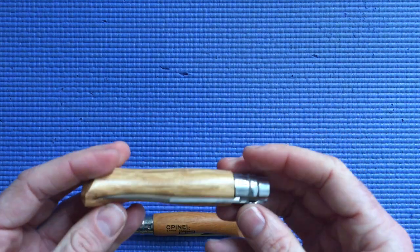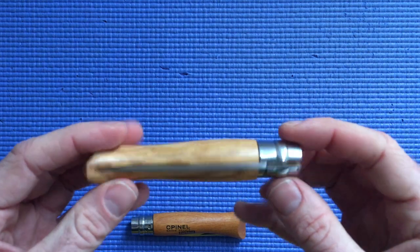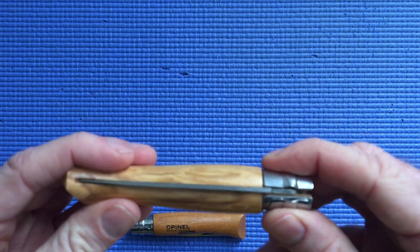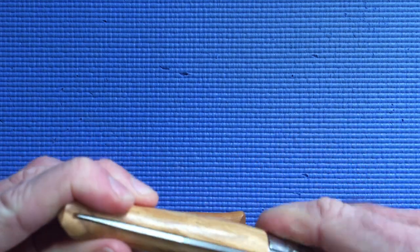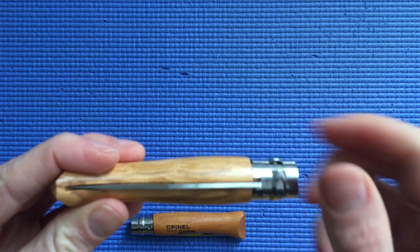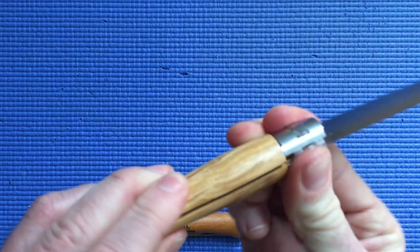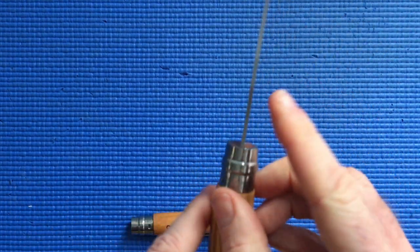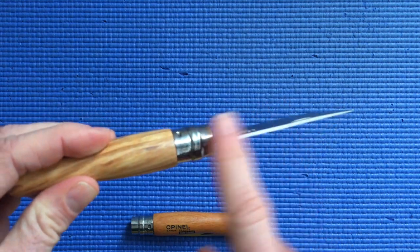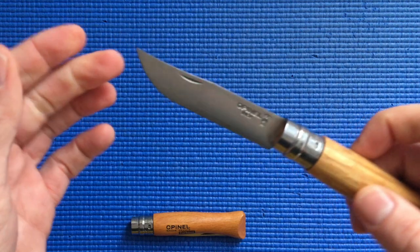And so I'm assuming just with that in mind, in I believe around World War II, Opinel invented this little lock ring, and this allows you to turn the ring right there as I just did, which will lock the blade from opening. And if you have it opened, it will then lock the blade from closing. And I've seen a lot of videos out there where people put in quite a lot of pressure downwards on this to try to force that. And this locking does a really good job.